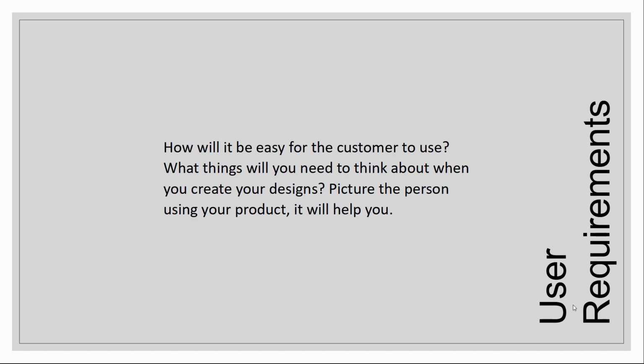All right? So say, right, to be comfortable for the user, my product needs to, or to meet the needs of the user, I will need to ensure that my design has X, Y, or Z feature. Does that make sense? Hopefully it does. So pause me now and go and write a statement in your table. I'm not going to show you my example. I'm only going to show you my example for the form. But what I'm going to do now is I'm going to move on to the next one. So if you haven't already done so, pause me now and go and make your statement on that.